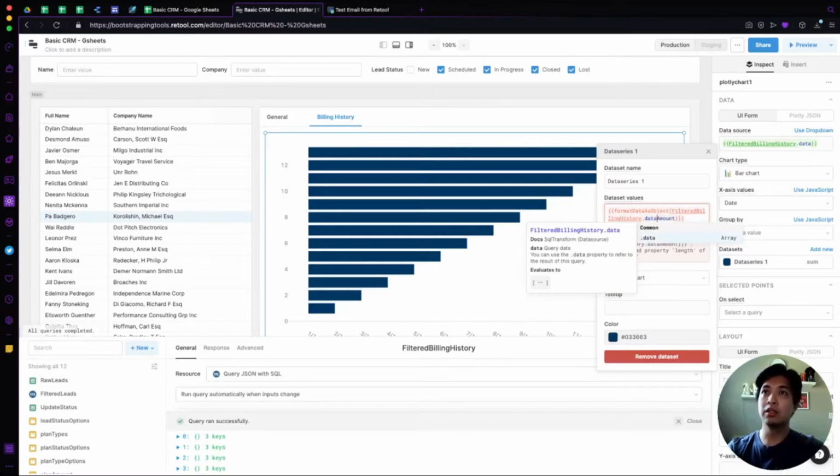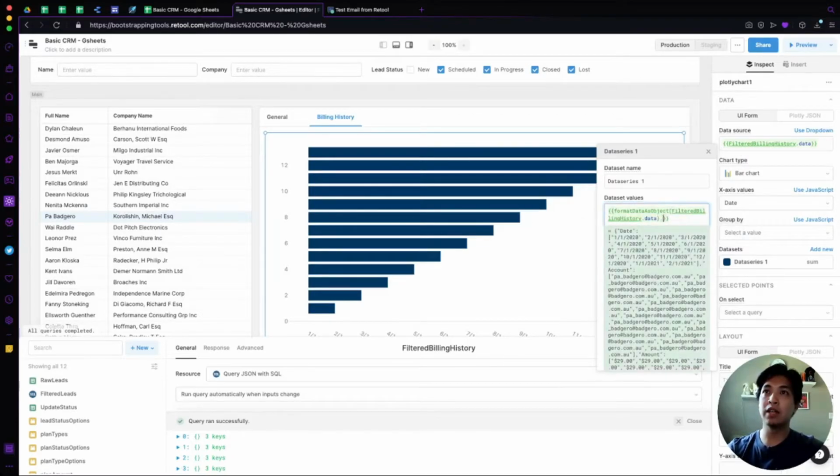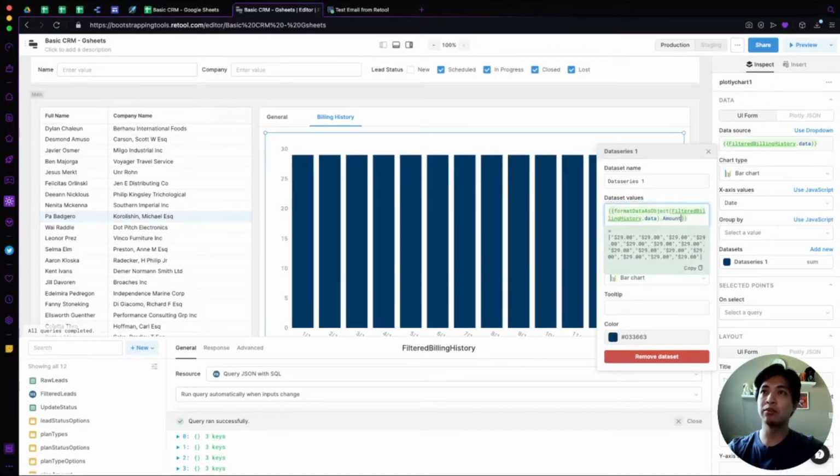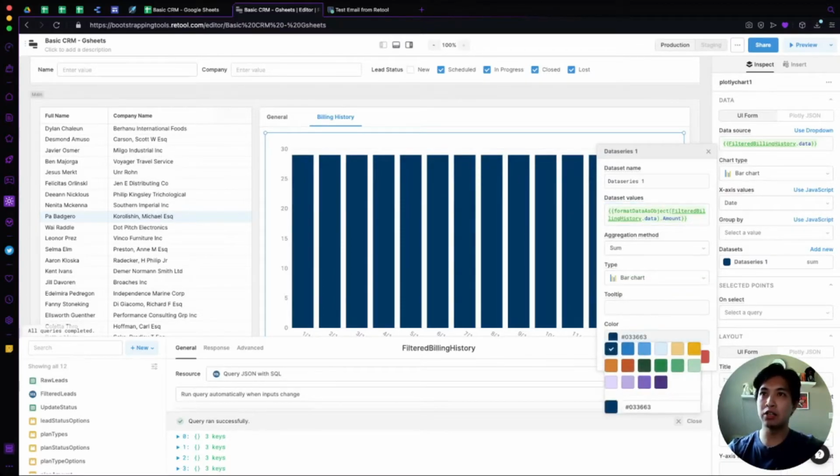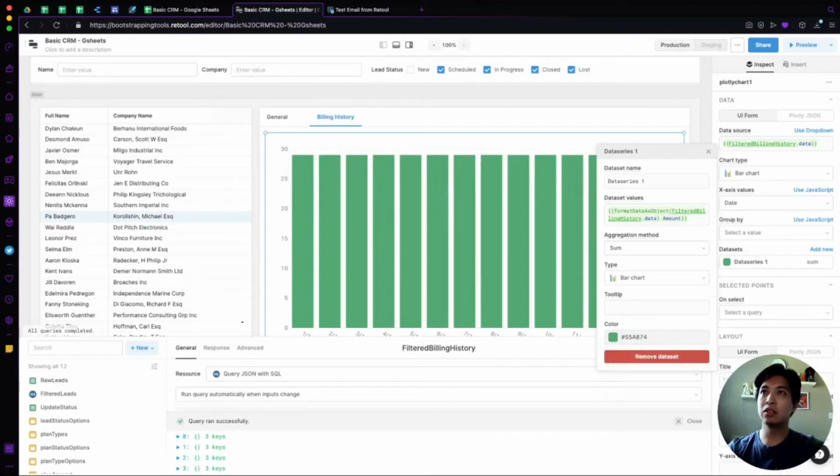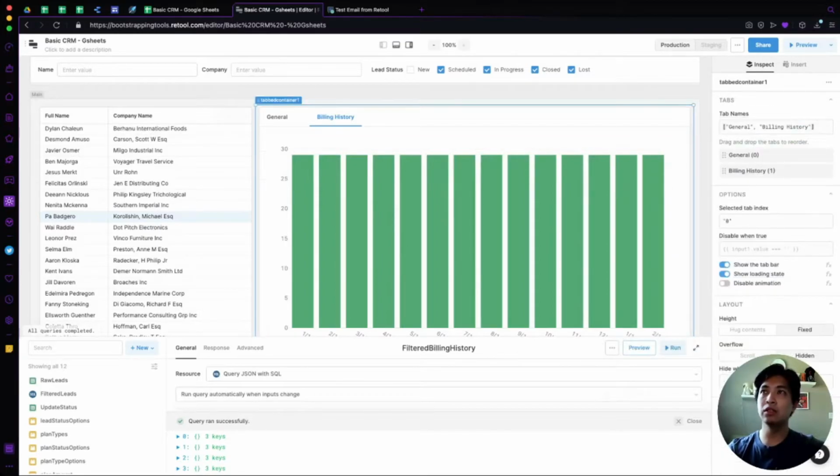Oh, sorry, the dot amount actually needs to go on the outside. Dot amount, and that way we have the individual amounts for each one. We can leave it as a bar chart, I think that's fine. And since this is money, let's make it green. Looks good. If this looks good, as we click around, this data should change.